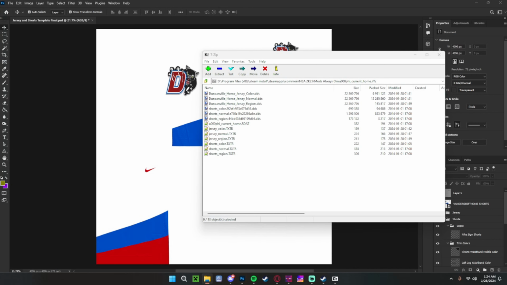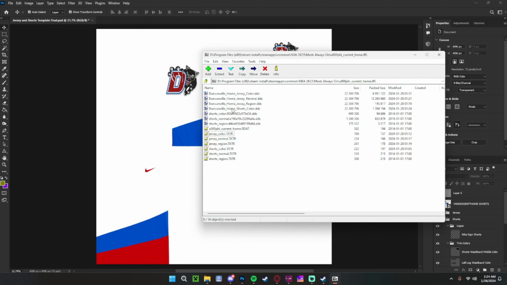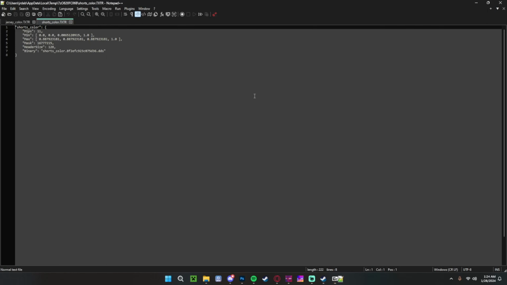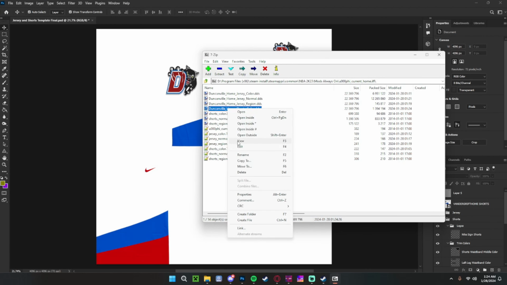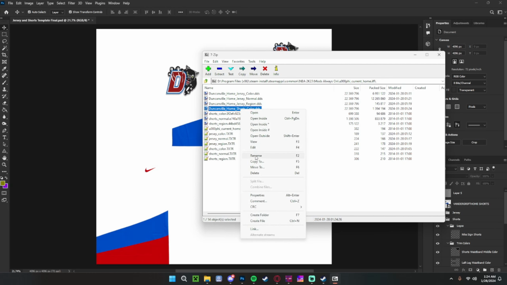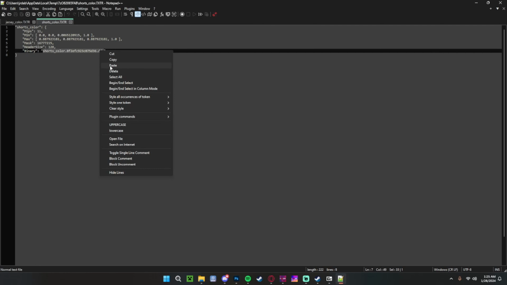Yeah, okay. Drag your shorts. Copy that. Open your shorts texture. Okay, I accidentally copied it. Right there, paste.